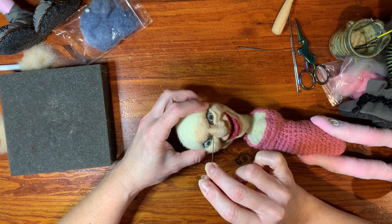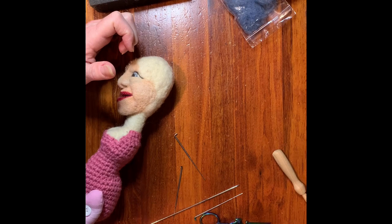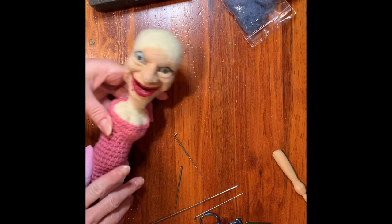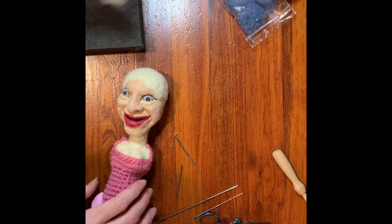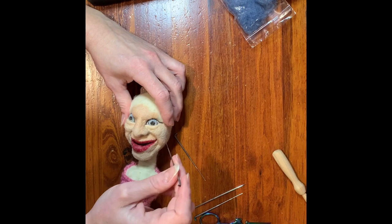And if you want to do the fabric eyes with the painted iris, you can just refer to my faces video with Winifred's face — I do show how to do that. There she is with the lower lids on. She is going to get teeth, so her smile is not going to be as clown-like as it is right now. Maybe that'll help tone down those lips. We have the lower lid going into the cheek and I was happy with that.